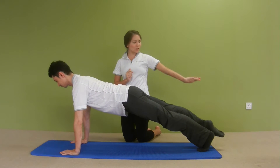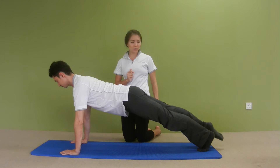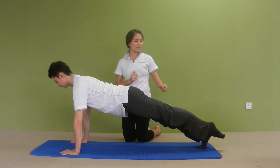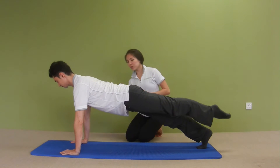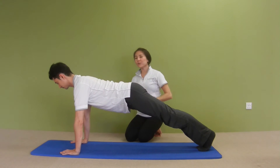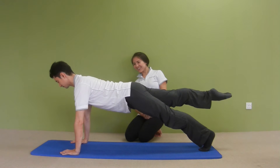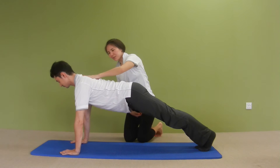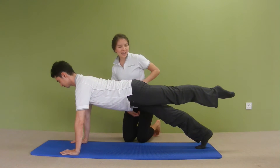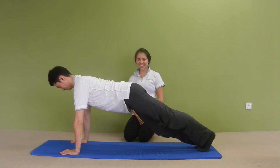Think of brushing the foot off the mat and lifting the leg up and bring it down. Your hamstrings are working quite a bit because you're extending the hip. Left leg up and down. Try not to sink down to the floor, drawing the abs in. One more time on each side — right leg, very good. Widen the shoulders. Keep pushing up the chest away from the floor here into my hands. Lift and down. And bring your knees down and rest.